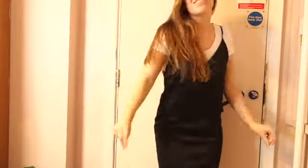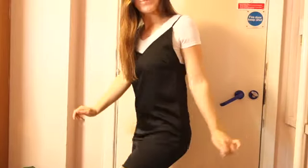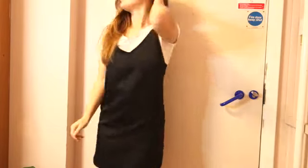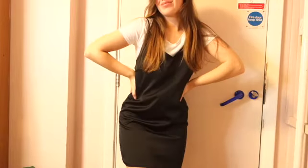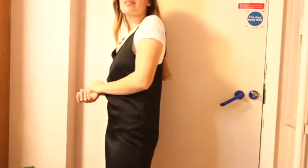Then we've got this cute little black slip dress and I've just layered it over this white t-shirt. Dresses and skirts are the same kind of thing — really comfy to sit at my desk in — and I feel like they kind of look like you've put in more effort than you actually have.